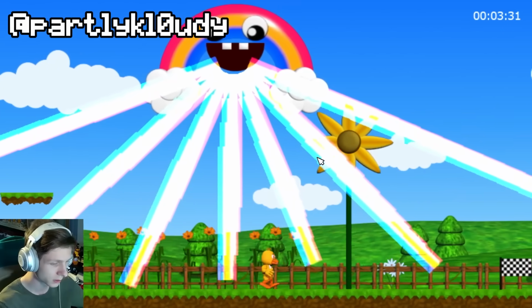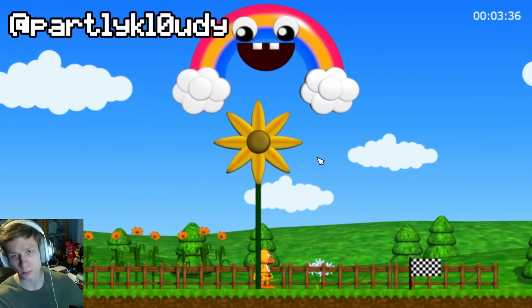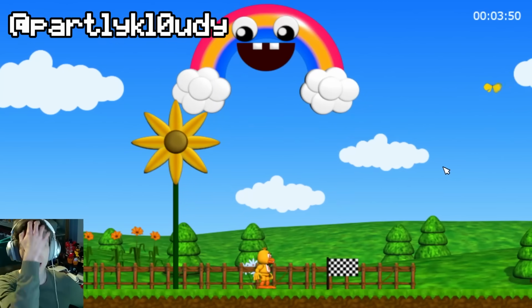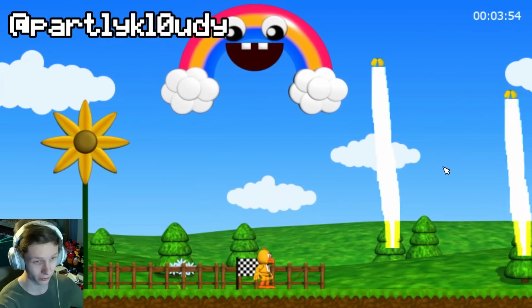so just be careful of that. And then this flower's here, there's another trigger, the flower will shoot at you. Trigger is about right on the white flower. Next is my personal favorites, butterflies.